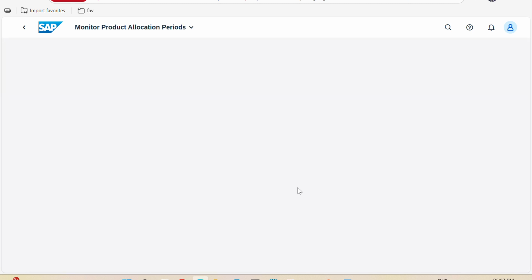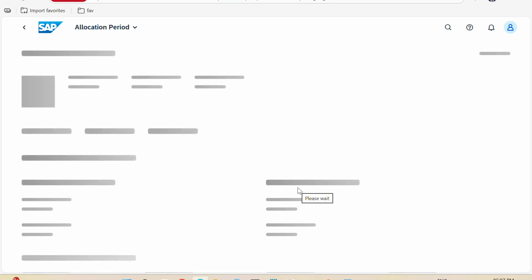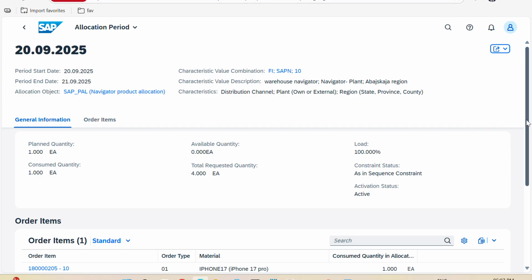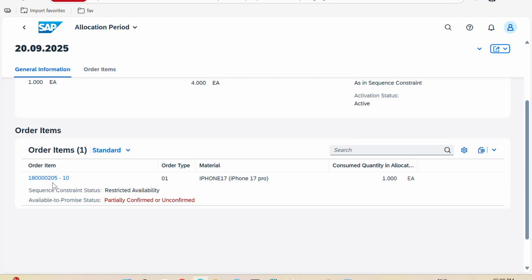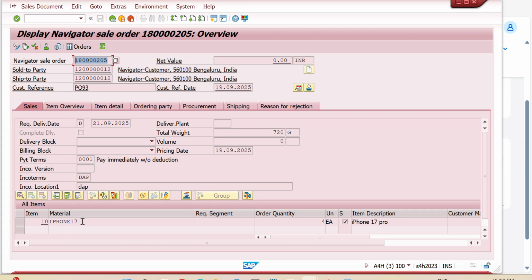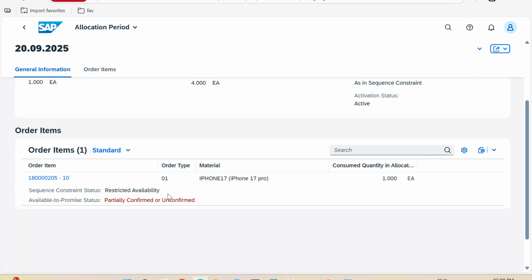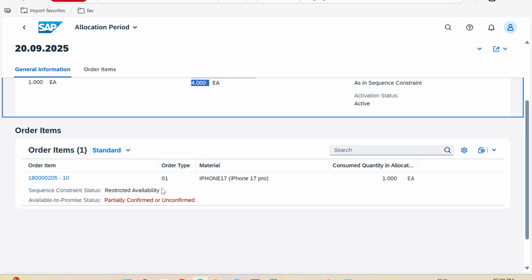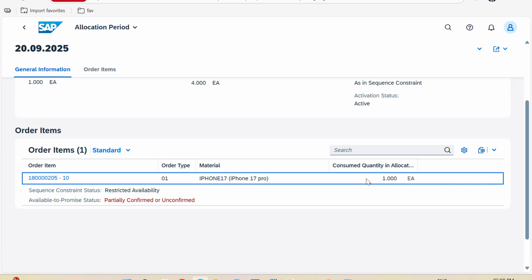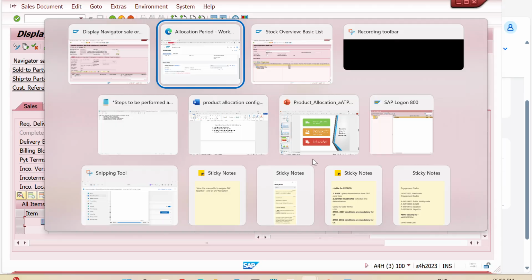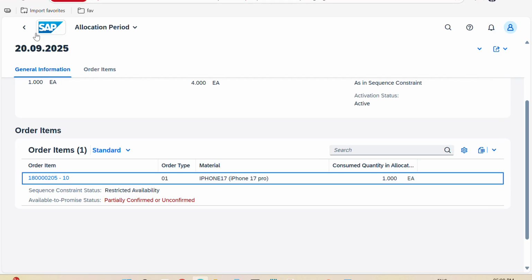If I click here, I can see which sales orders share this load. Okay, so 1 at all 205, and item 10. We have only one item, that is item 10, right? You can see the status is partially confirmed. Why is it partially confirmed? Here we have 4 quantity, but only 1 quantity is confirmed. That same 1 confirmed quantity is updated over the consumption. So that's why we can see the load details here.